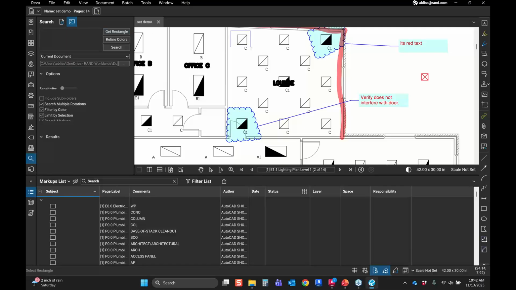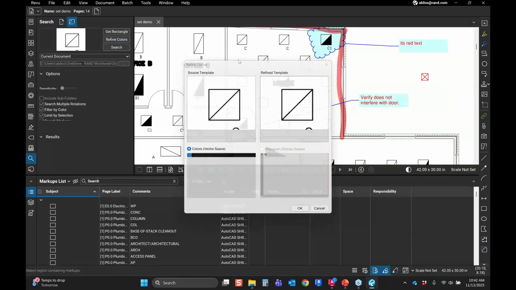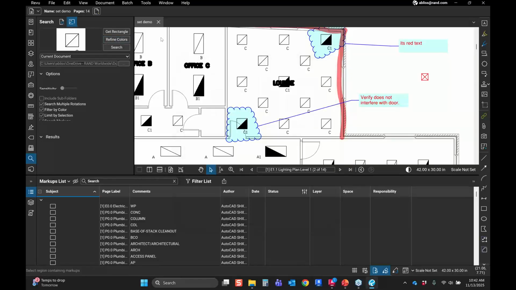search for, that's going to be a bad symbol. I don't like that one. Do another one. How do I clear it? Refine. No. Get rectangle. Let me do it again. Okay, that's better. Because it had that little C in it, and I wanted to catch that C. All right, so let's say that icon, I wanted to find that as many times as it can.